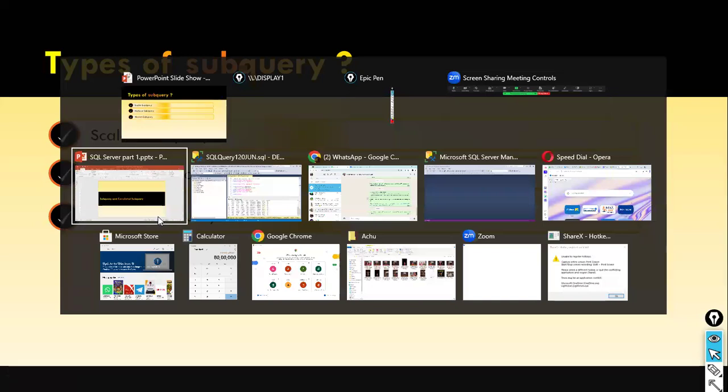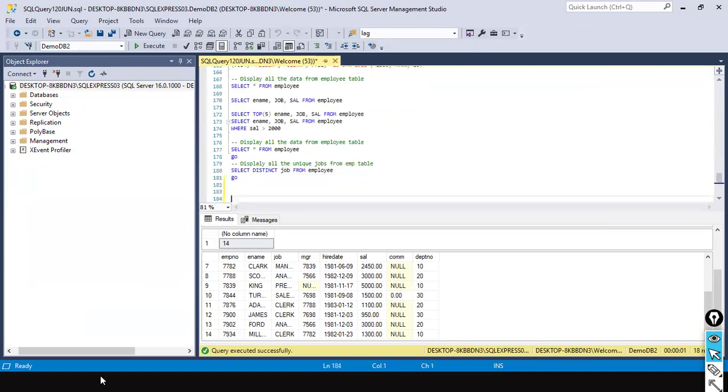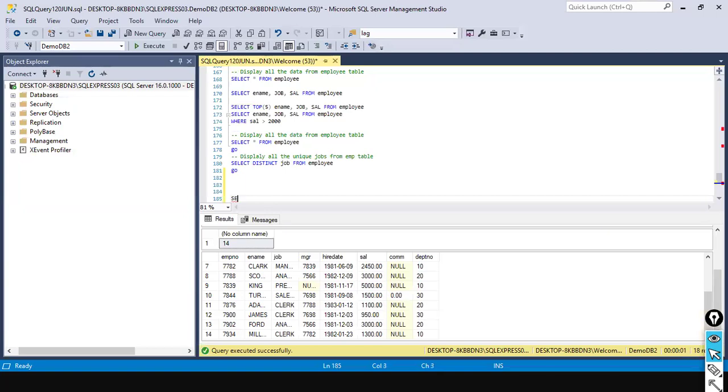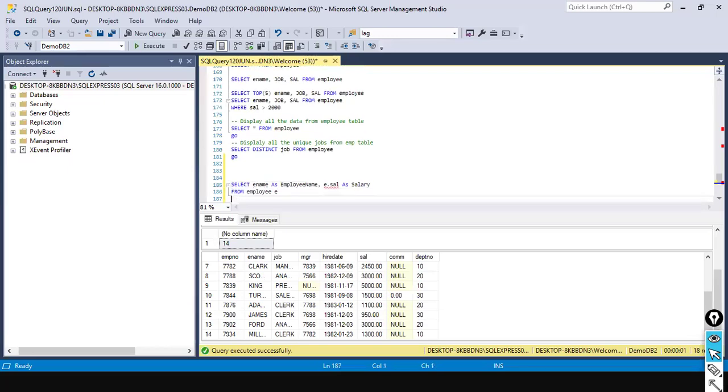Select ename as employee name, comma e.sal as salary from employee, where salary.